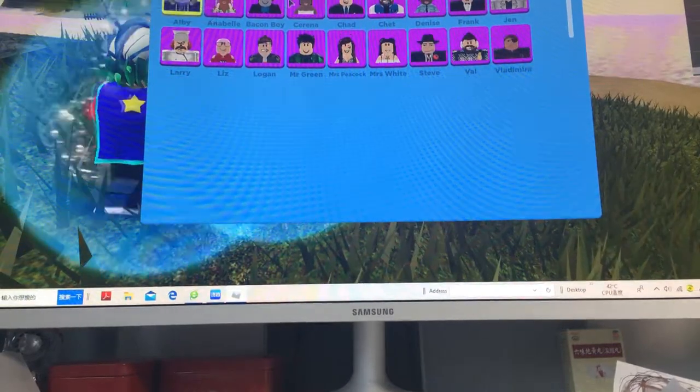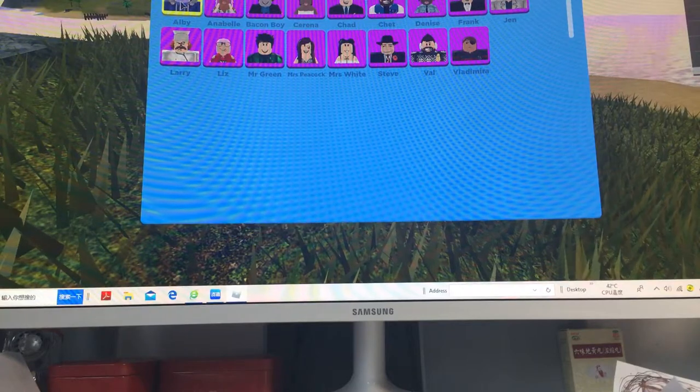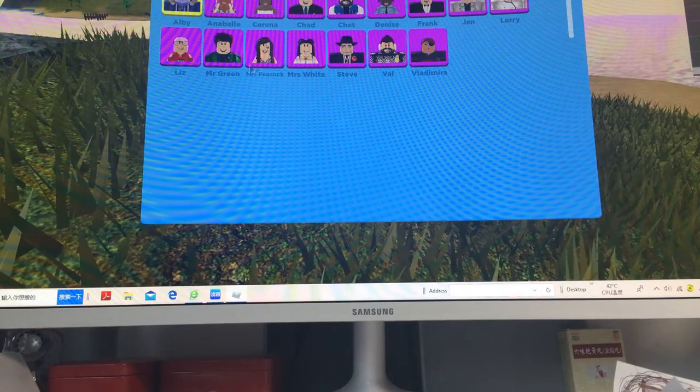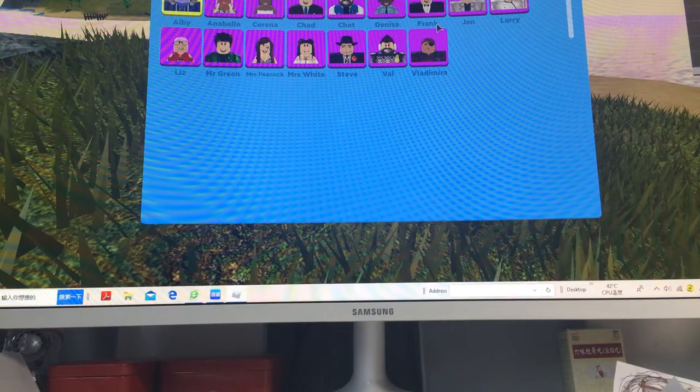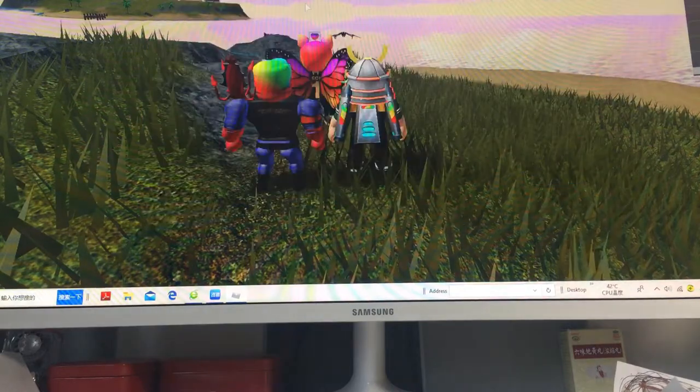Ooh, which one should I be? I want to be Albie. Wait, who's Albie? Mr. Green? Oh, I wanted to be Professor Pom. I'll just be Chad.